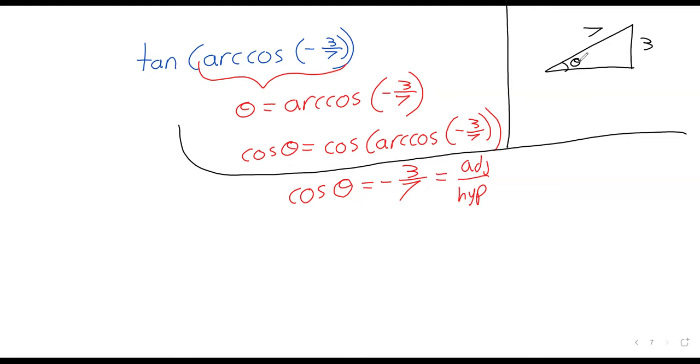We want the tangent of theta. Well, you put the 3 on the opposite, not the adjacent. Ah, thank you very much. And you don't want to be cute, I should say. You don't want to be like, okay, well, what if I pretend that's negative three? Because it doesn't really work, because it's going to change. Do you want to pretend that three is negative, or do you want to pretend the seven is negative? You'll get different answers. So it really is the right thing to do to just ignore the negative sign for a moment, with the understanding that we'll come back to it.